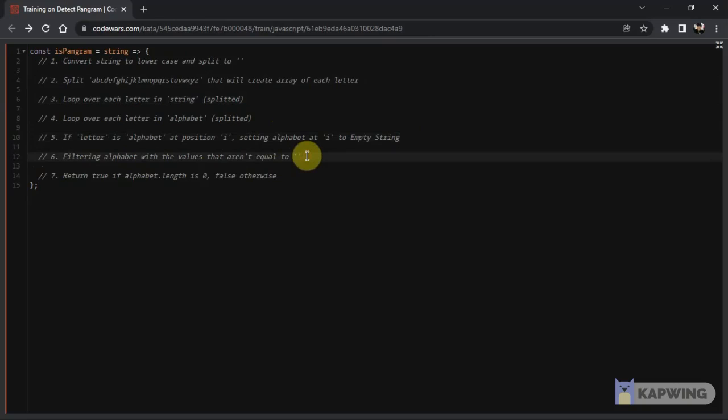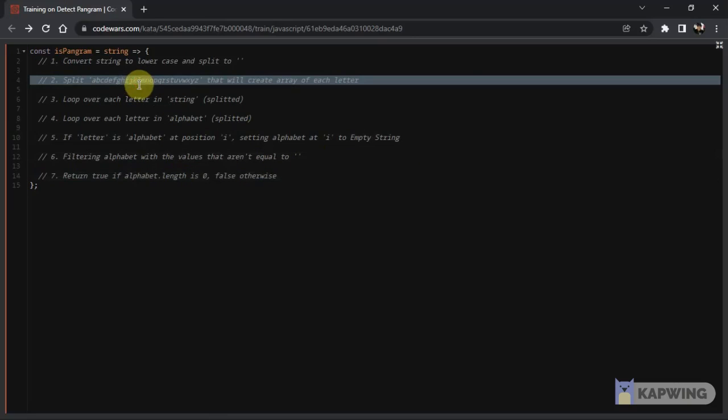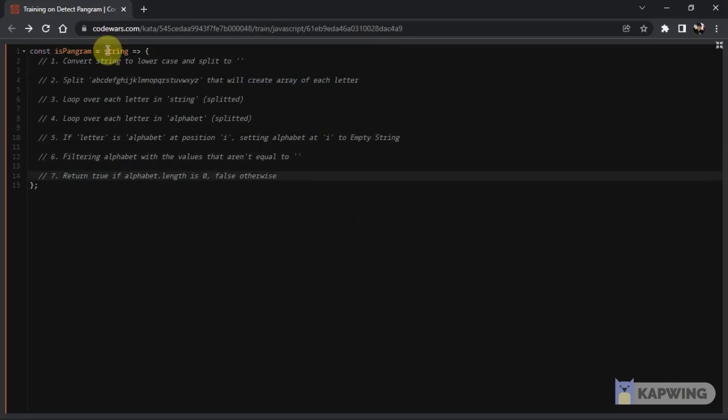And then we have to clear out those empty strings. It should be without those empty strings. And finally, if the alphabet length is 0, it means there are no letters left in the alphabet, and that means the string includes all the letters of the alphabet, so it returns true, false otherwise. So this is what we're gonna do in this kata.